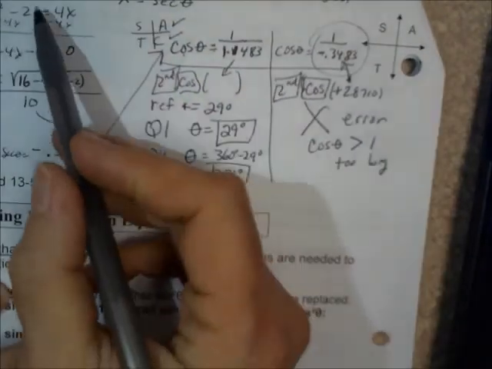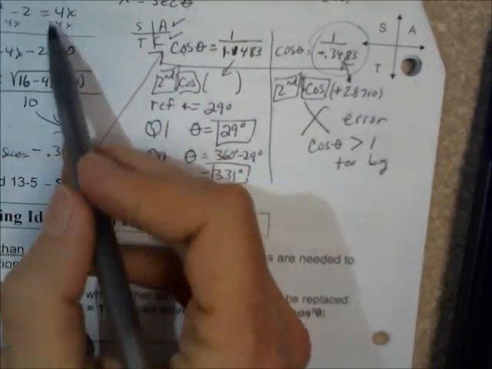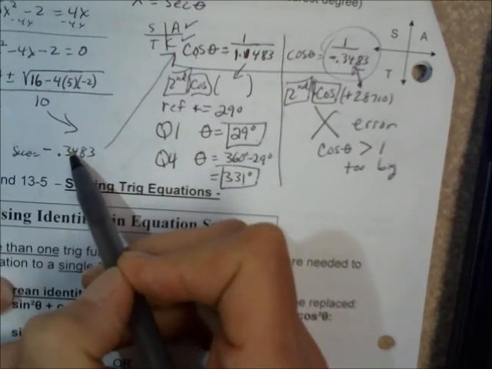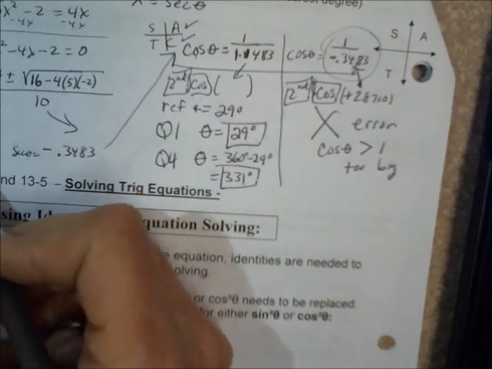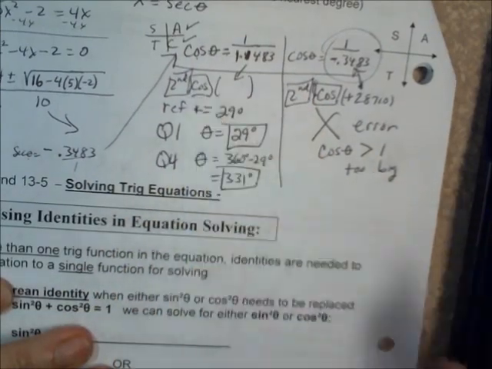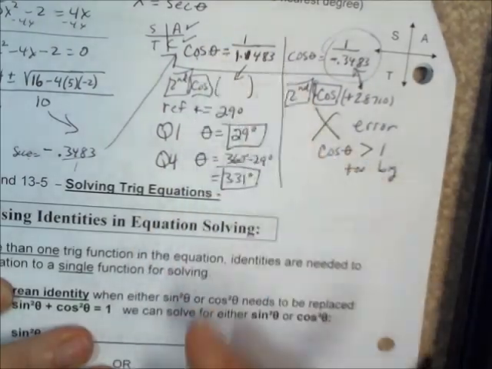So this one, like I said, was a little tricky because we've got a secant, but all you have to do is when you find the x values, you flip them. Flipping them means just putting 1 over and 1 over and finding the right reciprocal functions.